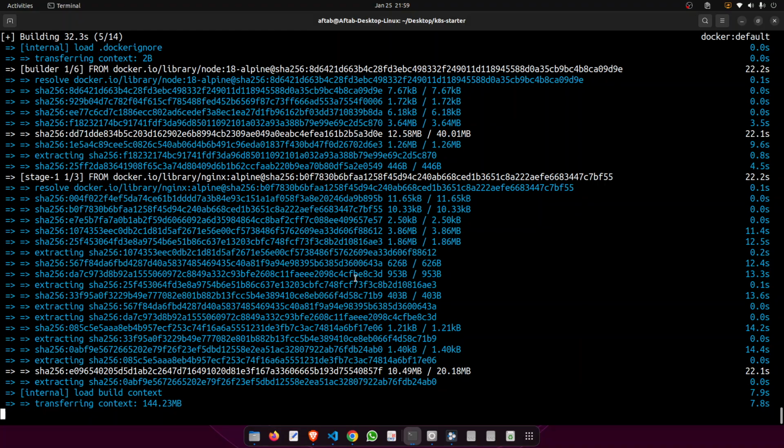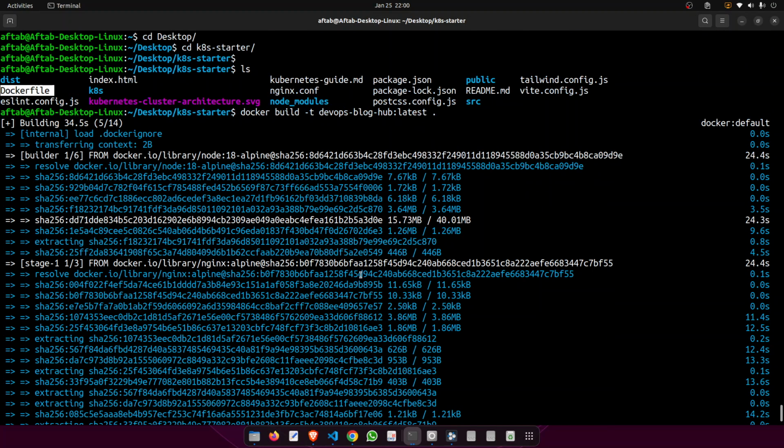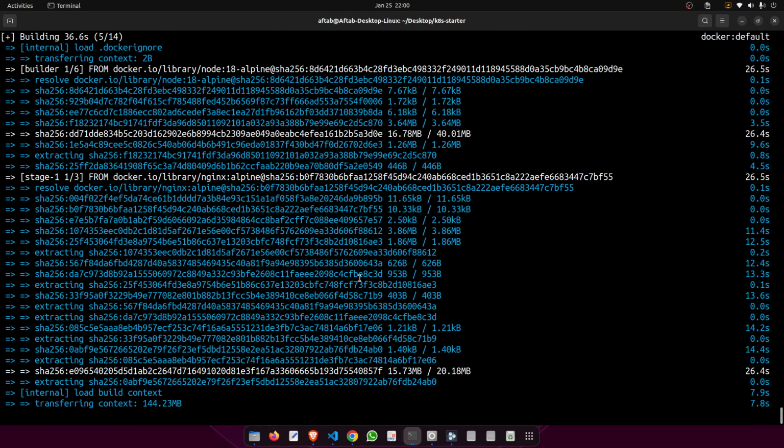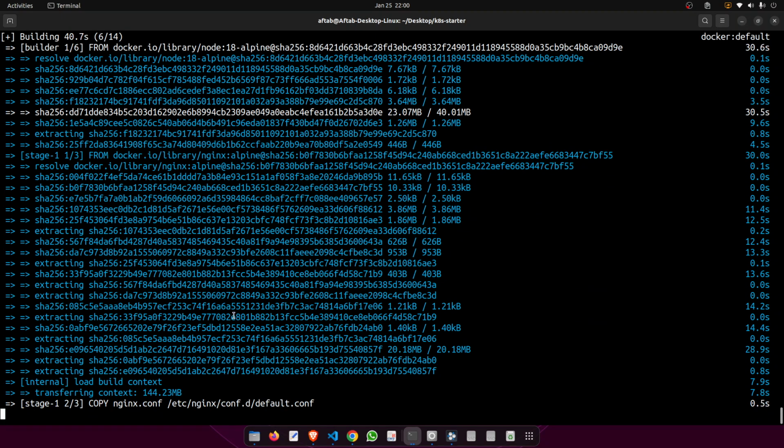So let's see, guys, it's pulling some images from Docker Hub, and once it's done, then we'll get our image for the deployment.